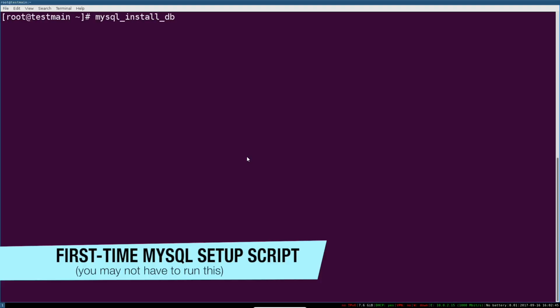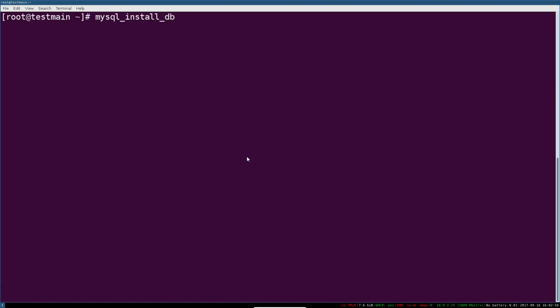mysql_install_db is a script that will actually get your MySQL database set up the first time from a blank slate. This will get the basic tables that you need created. However, this was actually already run automatically when I started MariaDB for the first time. Occasionally you may have to run this if you haven't started the service yet, or if the system you're on doesn't run a check for the database files existing and run this script if they don't. So again, you may have to run this to initialize the database. I do not have to run this. Presumably on CentOS 7 and above, you'll be fine without running this manually. Just, you should know that this is there. This is part of the RHCSA stuff you gotta know.